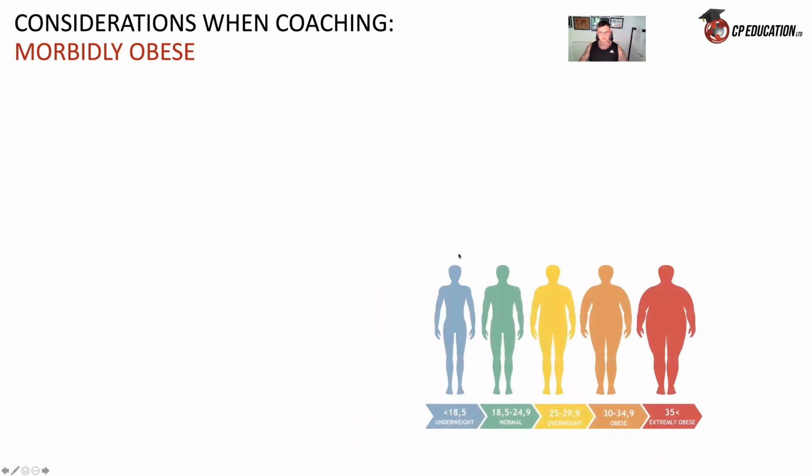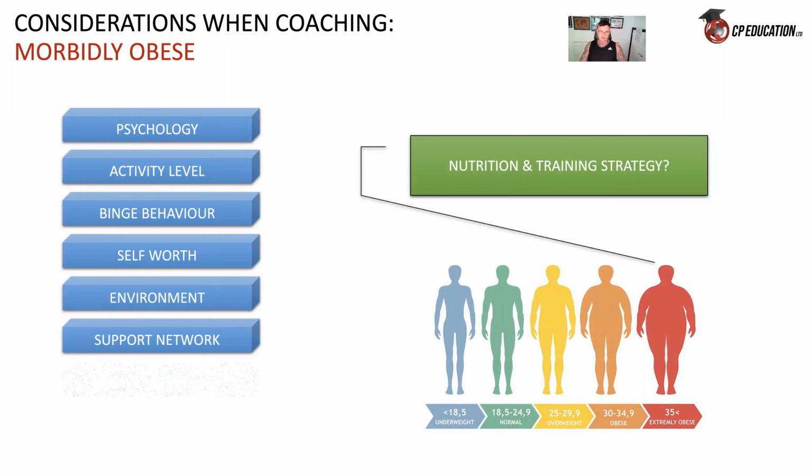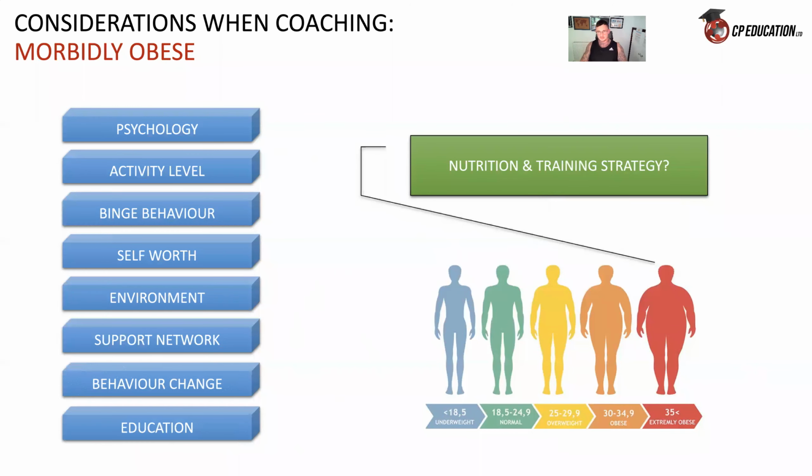Right, considerations for the morbidly obese. So when it comes to nutrition and training strategies, if you've got someone who is morbidly obese, you will be able to instill an aggressive fat loss approach without them even trying. If someone is morbidly obese, they are more than likely going to have low expenditure, and that is where you need to get them addressed first. So any kind of movement, that is steps, that is cardio, that is playing sport, that is getting them to do anything which is classed as exercise without them thinking that it is exercise. So overall, just push movement up first.